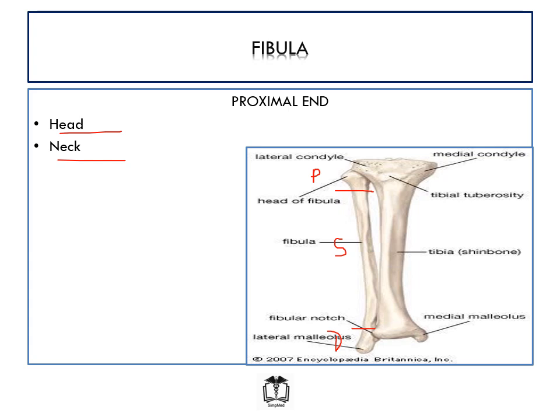What you need to remember about the neck of the fibula is the fact that it is the site that is prone to fractures. We have a nerve that wraps around it, which is clinically important in cases of fracture. That nerve is called the common peroneal nerve. The common peroneal nerve wraps around the neck of the fibula. So if there's damage to the neck of the fibula, you could have disruption of the common peroneal nerve, and that will lead to a particular type of deformity or defect known as foot drop.